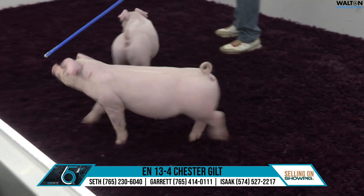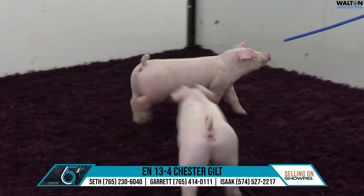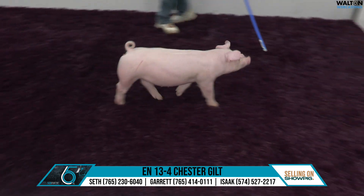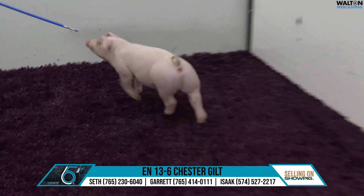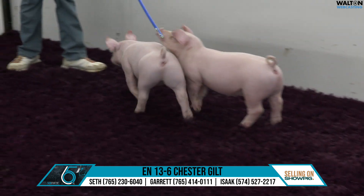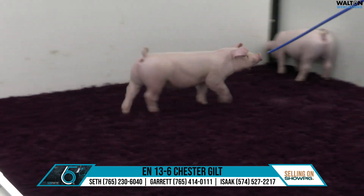13-6 here on the stick. This has been the first sow we bought here at 650, purchased her from Bratton's. Showed her there at the CPS and she was third overall Chester and pretty popular for us. And her first litter, bred her, boxed out and she had the fifth overall Chester at the Indiana State Fair.